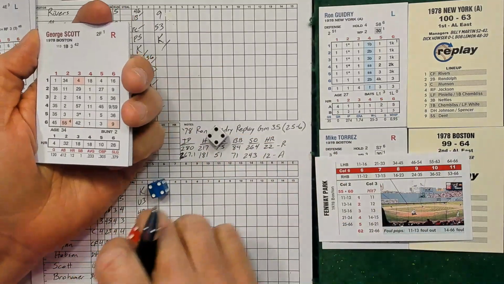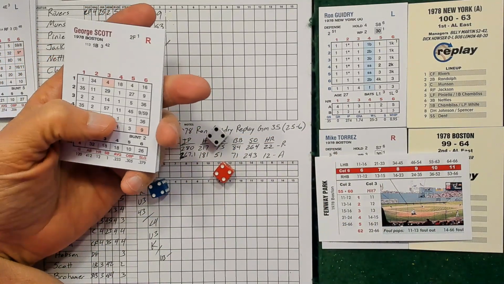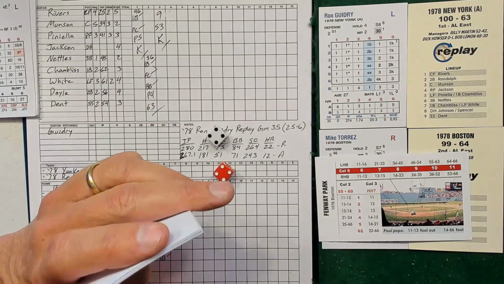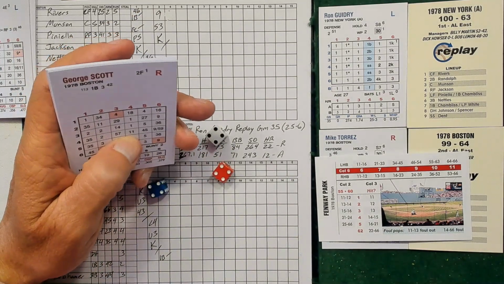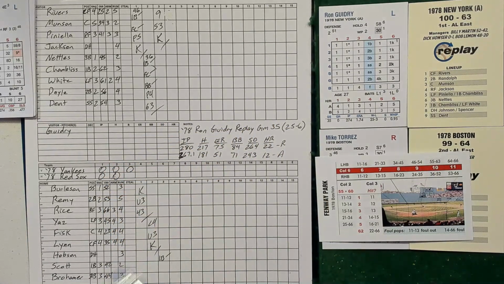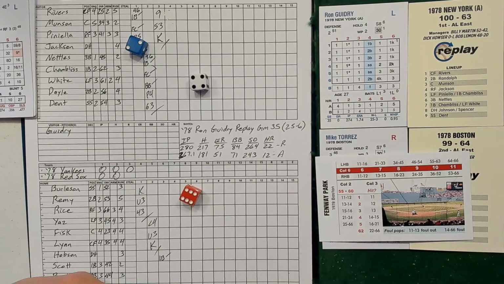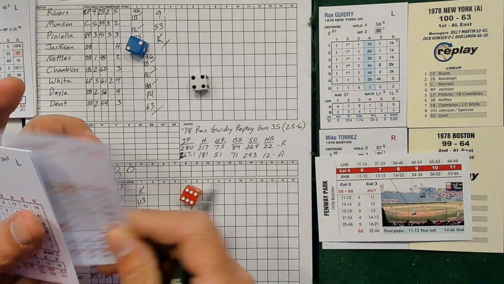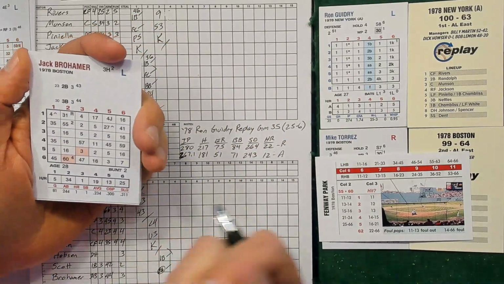Brings up George Scott, 4-4, 11, and a 4-4, shortstop. Dent is a 2, 13, column 4. And what is he? He's a 54. 64. Error. E6. First and second with nobody out.